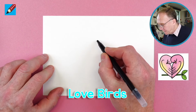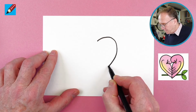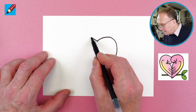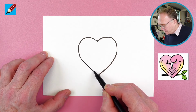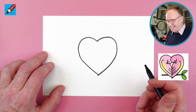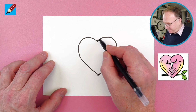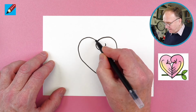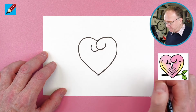Now, to start these lovebirds, we need to draw a heart, and I'm going to start on the right hand side because I find that the hardest one to do. And then I can try and copy it on that side so that we get a nice heart shape. Now we're going to turn this into a pair of lovebirds, and we'll follow that around into a nice little curl, and then that will be sort of curling around like that as well.